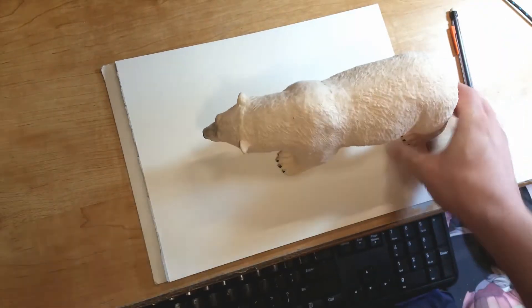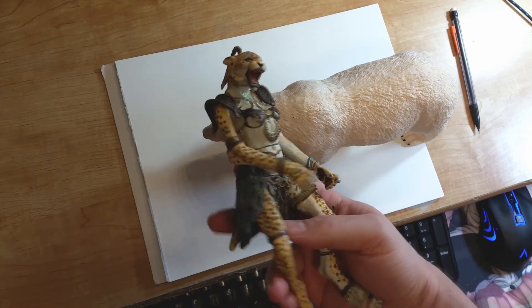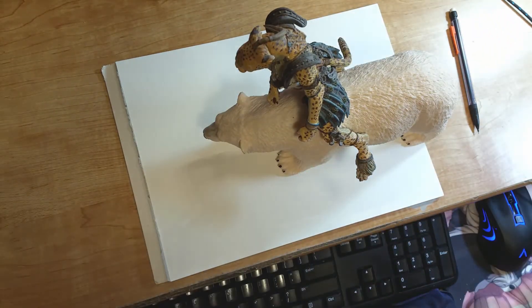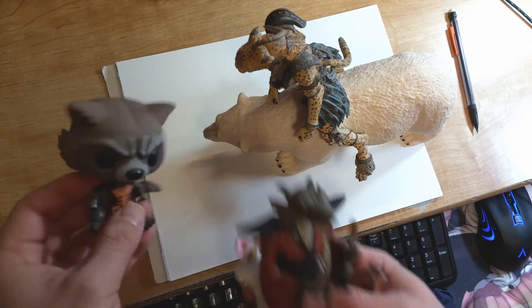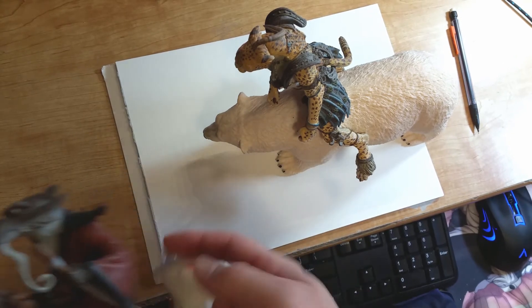There are kind of three levels of realism. There's actual real-life realism — like this polar bear. Then there's another level where it's anthropomorphic but still realistic, even though it doesn't exist, so you have to figure out what you're going to do. Then you have toony, and then very very toony — like chibi, super deformed stuff. So I guess that's kind of a fourth level, but essentially three different levels of realism.